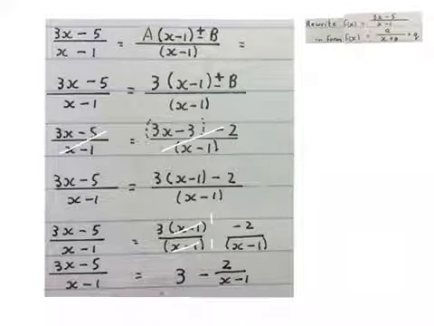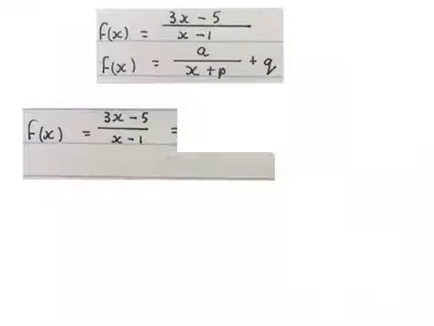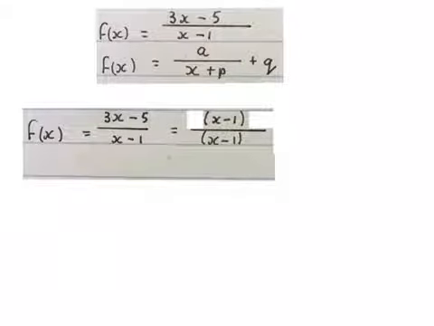Let's quickly go through the whole question again. The original question said, write this way of writing the equation of hyperbola into the standard form. So I rewrote it. First thing you do is you put a bracket around the bottom and write it here, and write the same bracket there. Then you ask, what do I times this into this x to get 3x? That will then be 3. And if you times that 3 with that x, you're going to get 3x, and 3 times minus 1 is minus 3. Then you ask, what do I add or subtract from minus 3 to get to minus 5? And that will be minus 2.